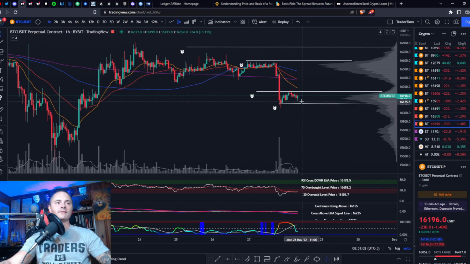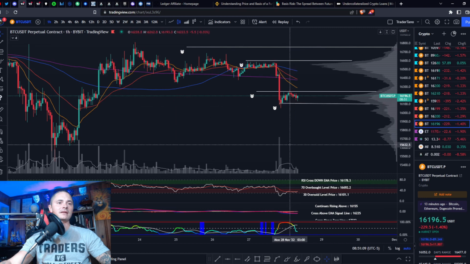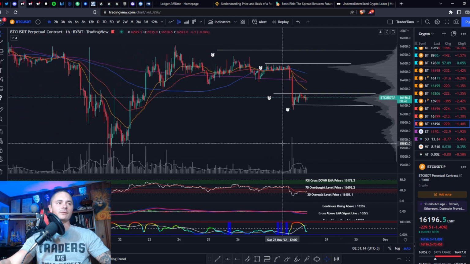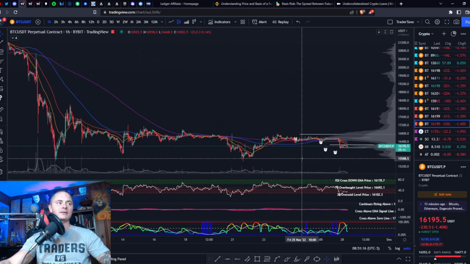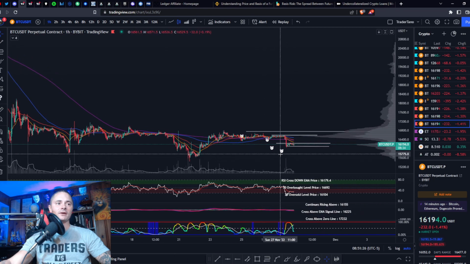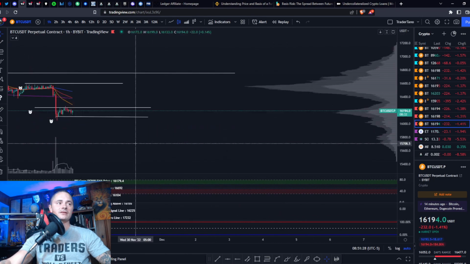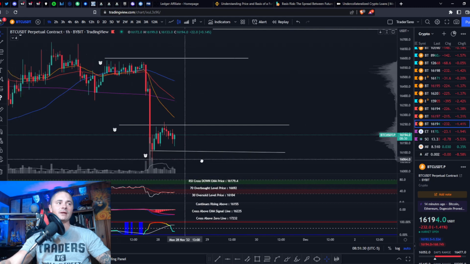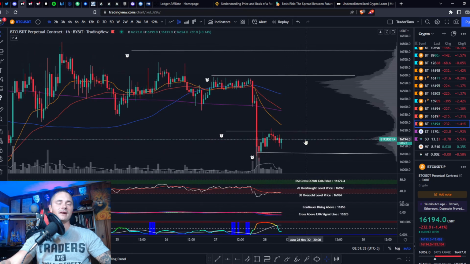Now, if we do fall below 16,100 and make a lower low, I would expect us to come all the way back down to 15,600, probably even lower. That would probably be the breakdown point. But remember, the bottom of your range is at 15,600. So I would definitely expect us to go down there. All right, and then if we break that, 13,500 is the next stop. All right, so next case is that we go sideways for a while and then find out whether this is redistribution or accumulation.